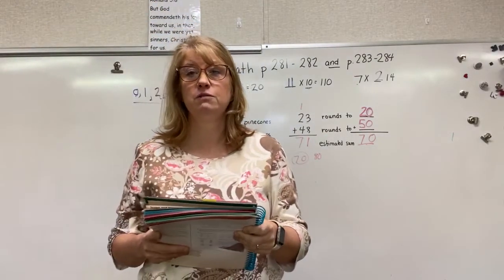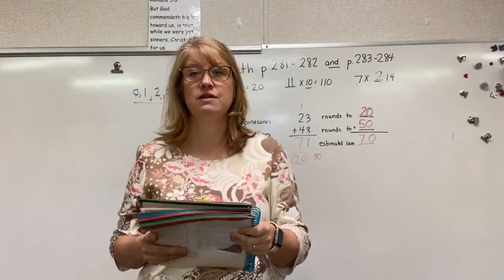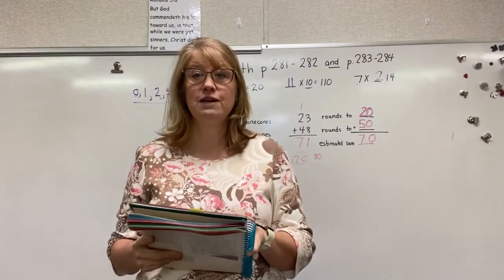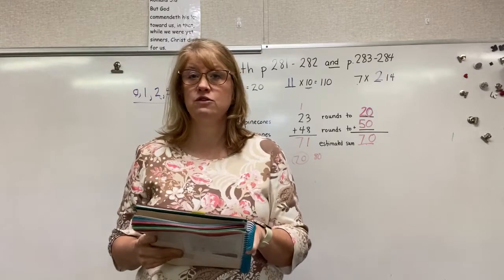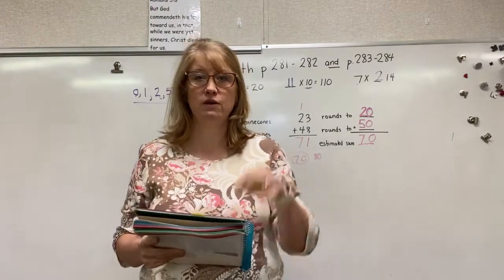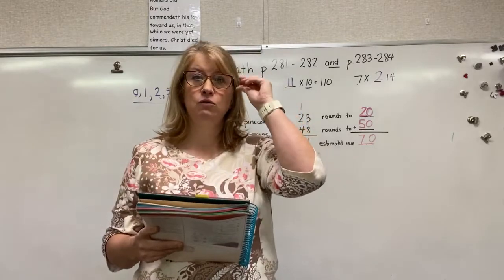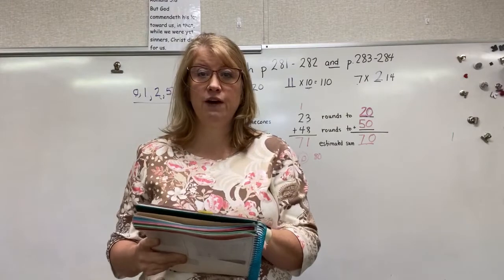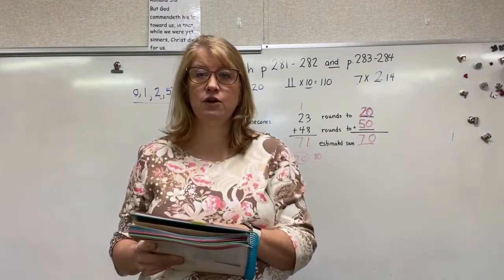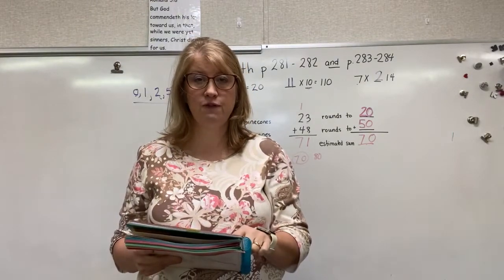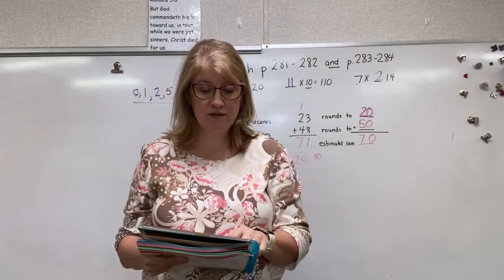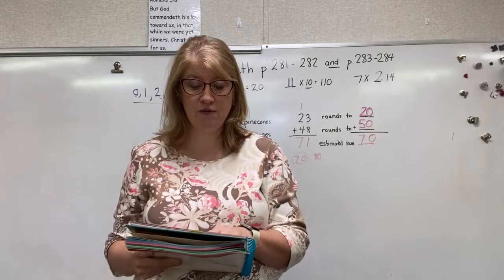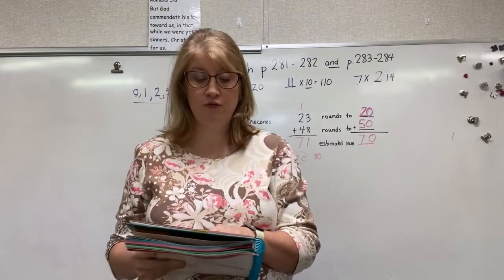B, round the number 17 to the nearest 10, 17. C, 22, round it. Don't just write 22, write the rounded. The answer will have a 0 in the ones place. D, 55, and E, 34. Again, A is 58, B is 17, C is 22, and D is 55, E is 34.